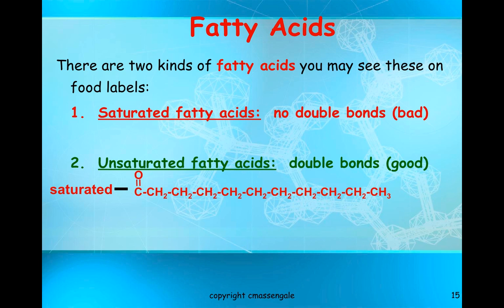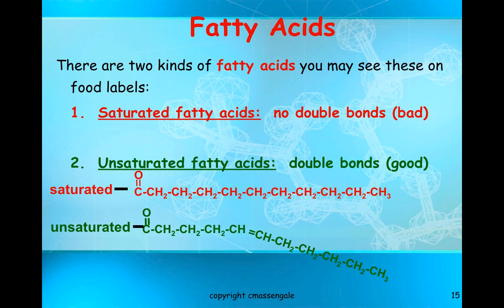So here's our drawings here. This is a saturated fatty acid. You're going to notice there's no double bonds between the carbons. Yes, there's a double bond right here, but we're talking double bonds between these carbons, and there's none there. And here's a drawing of an unsaturated fatty acid, and you're going to see that there is a double bond right here between these carbons.